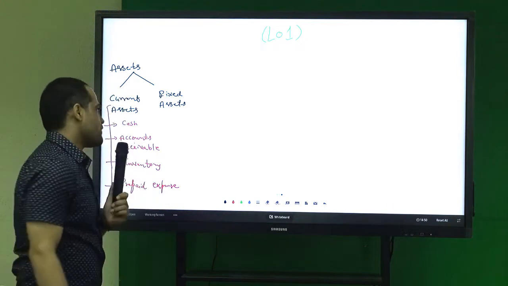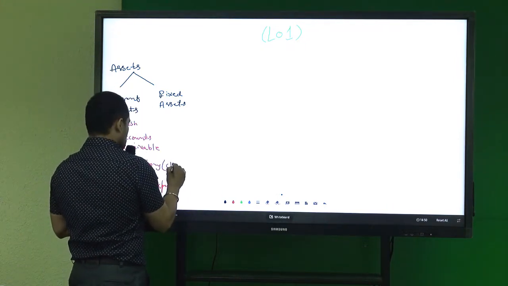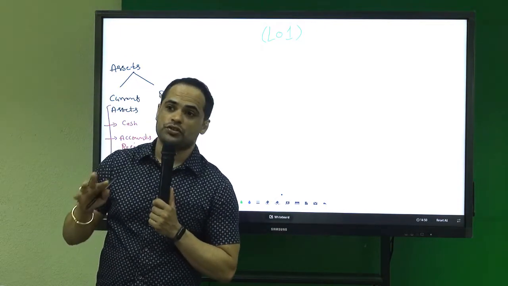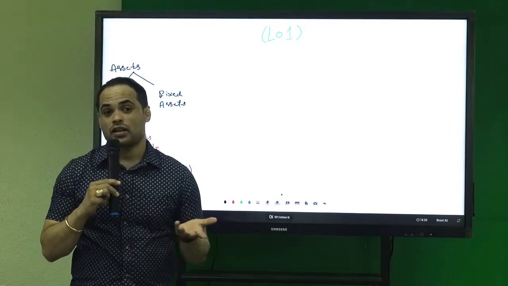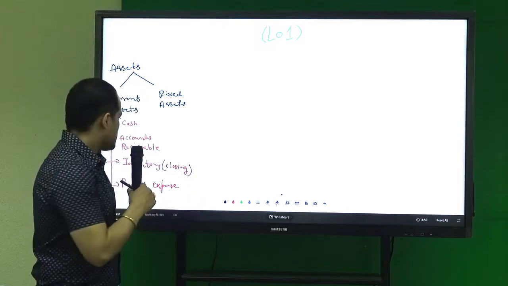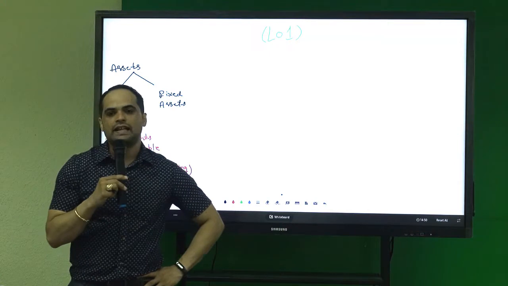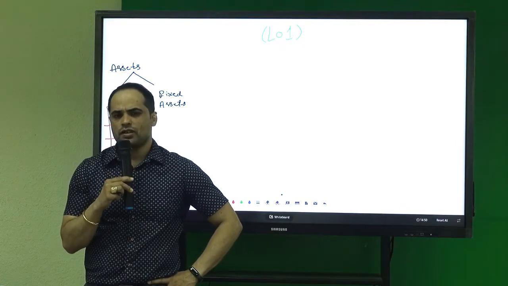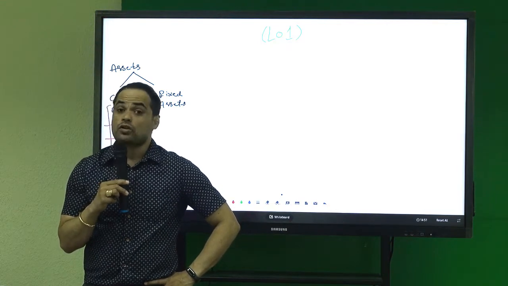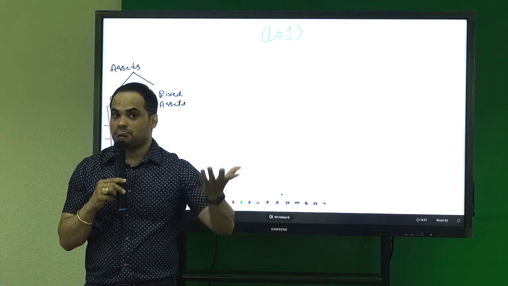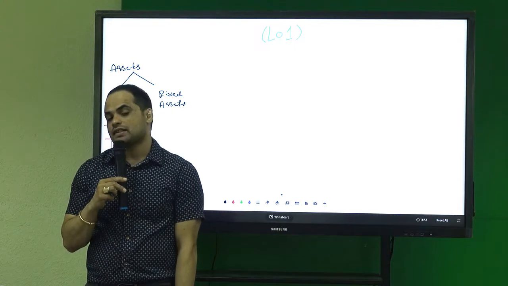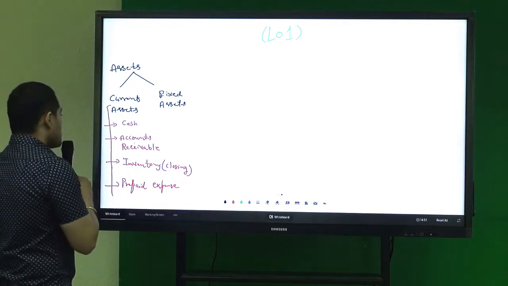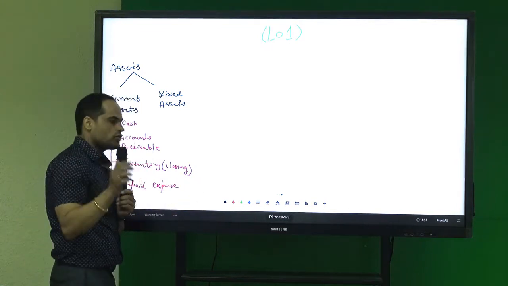Alright? Inventory or closing inventory. Now what does it mean, closing inventory? The inventory which is left at the end of the period. You already know that because you study how to calculate cost of goods sold in your management accounting, opening, closing, and so on. And prepaid expense. Prepaid expense is an expense we already paid in advance, such as school fee, I mean tuition fee for schools, or rent, or prepaid mobile phone recharge. So those kinds of things are the prepaid expense, and these are the current assets. Now move on to the fixed assets.